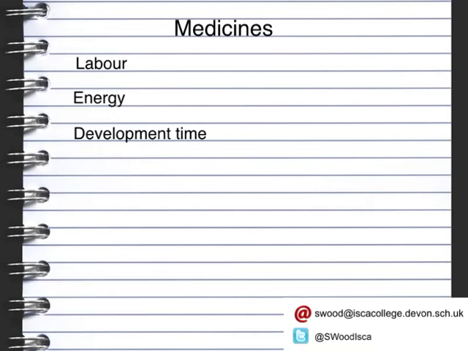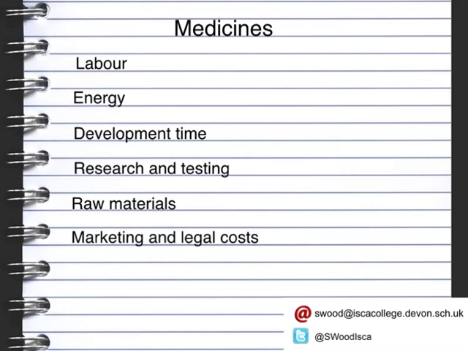And that leads into the fourth, which is the research and the testing. Now, as with most things, one of the big costs is going to be the raw materials. And then finally, the marketing and legal costs. Now we'll just have a focus on a couple of these to have a look at why they might be so expensive. Now, the raw materials, depending on what the drug is, for example aspirin, the raw materials are very cheap as they come from willow bark, which is quite a common material.